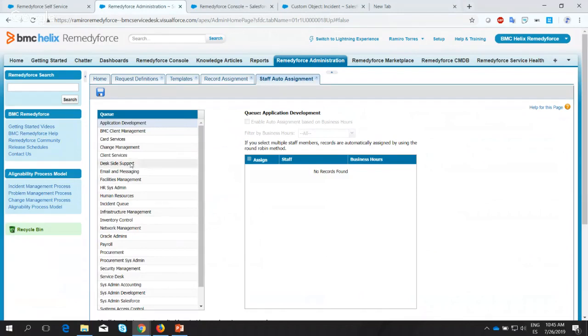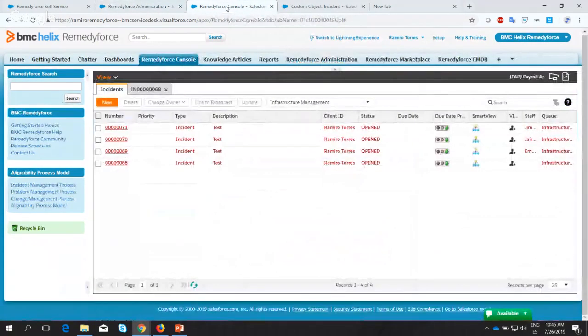As well, to take someone out of the queue, you gotta just uncheck this, click on save, and that will take you out. But I do agree there is a really good idea to have a calendar for availability on staff members. Unfortunately, at the moment, I think it is not possible. I will take that feedback to our product managers and see if we can deliver that in a future release.